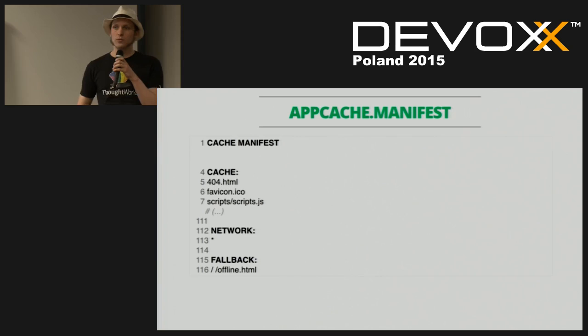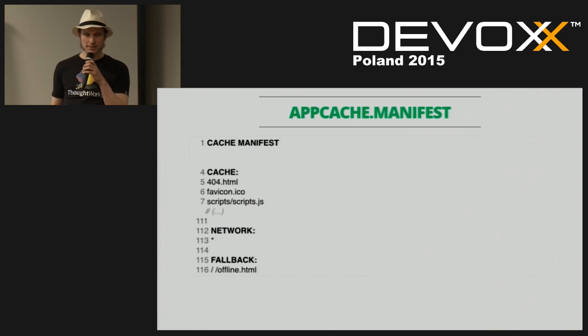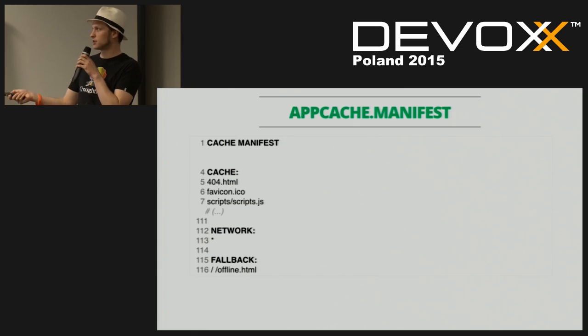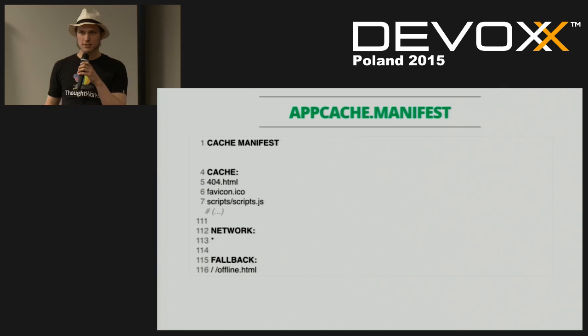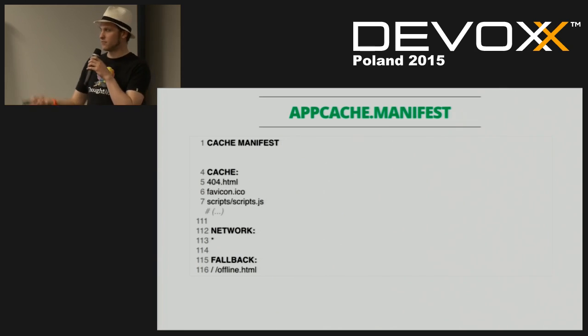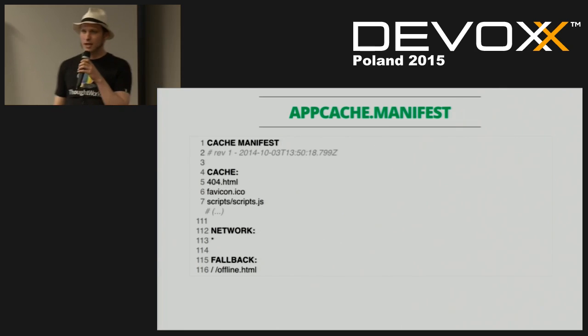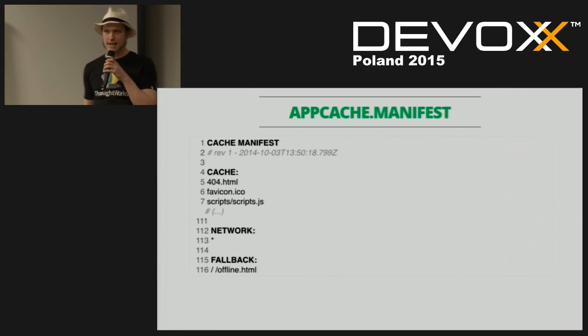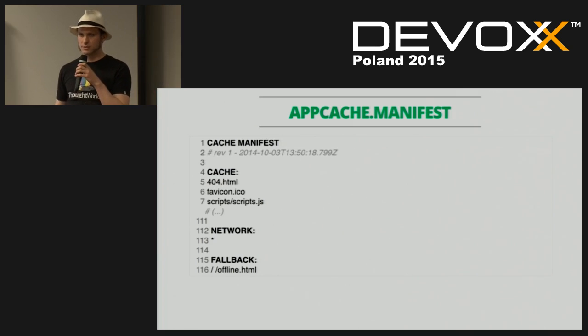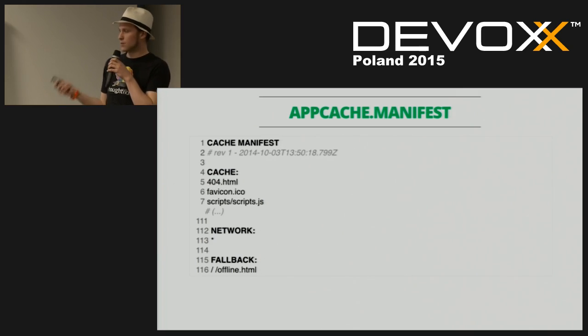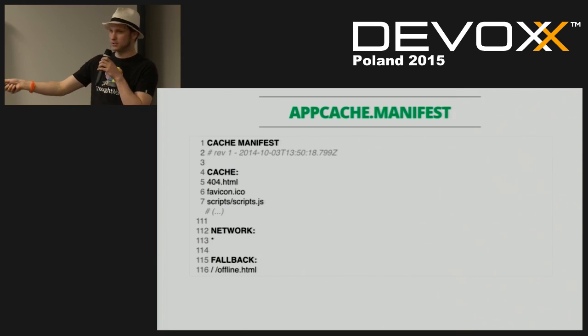Your browser will determine if there was an update to your application by the contents of this very file. But the trouble is, most of the time, when you do good practices, you won't change the file names in this file. So you will compile all your JavaScript into this script.js file, for instance. So even when you do a change, the file won't change. So you will typically have a hash or a date stamp in this file generated by your build process to make sure the file gets updated. And when this application cache file gets updated, the browser will download all the files you listed under cache.